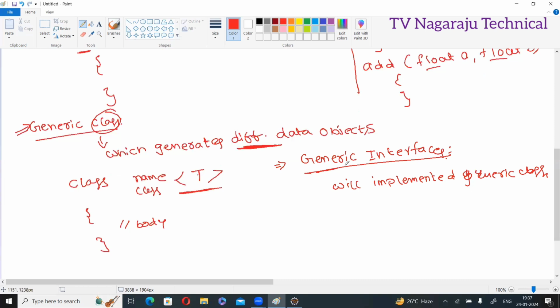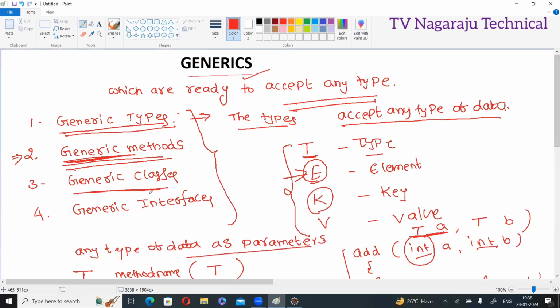If the interface is implemented by a generic class, such interface is also called a generic interface. Simply the same syntax: interface, name of the interface, after that within angular brackets you write T. So these are the four generic components that are mostly used in Java.